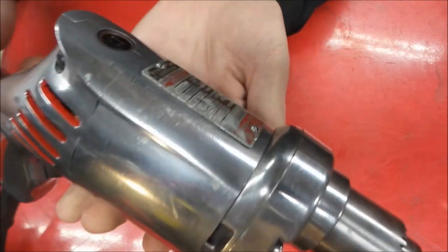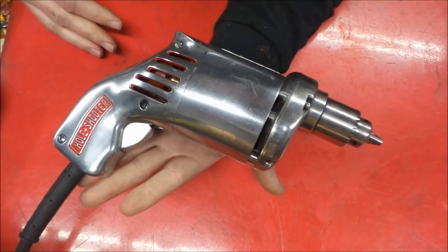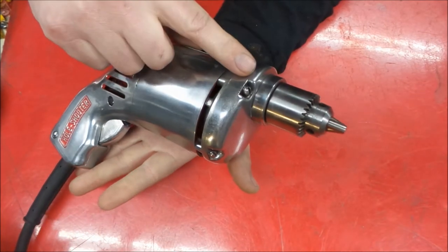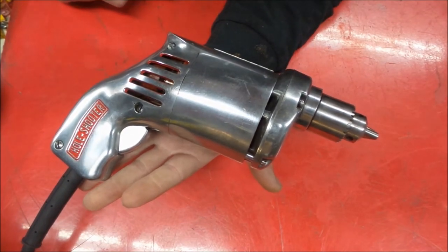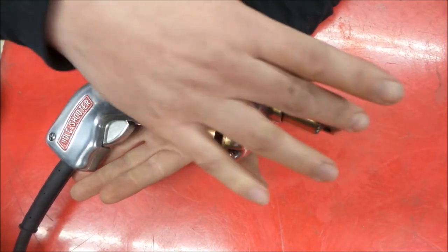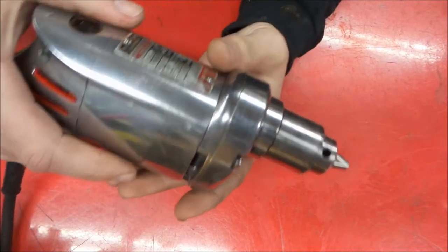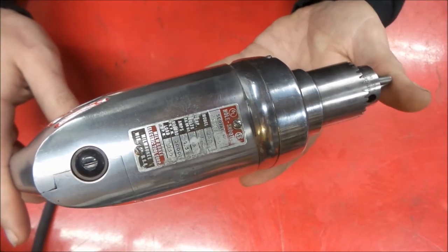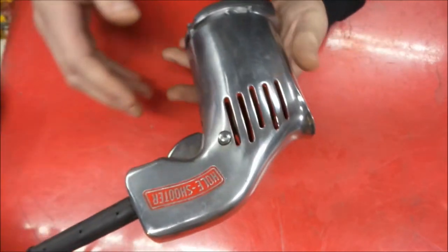But this is a 2000 RPM drill, and it has a pinion gear on the motor and one large bull gear. There's no multiple reductions or anything like that on this. It's just two gears. And the spindle shaft here goes right out to the chuck. Not a reversible drill. It's not reversible at all. There we go. The nameplate's a little goofed up on this one, but not at all reversible.